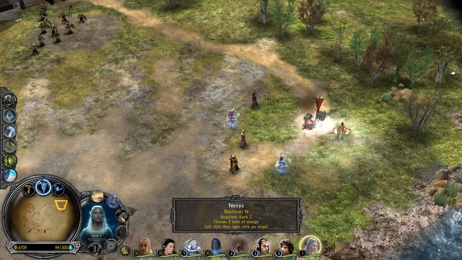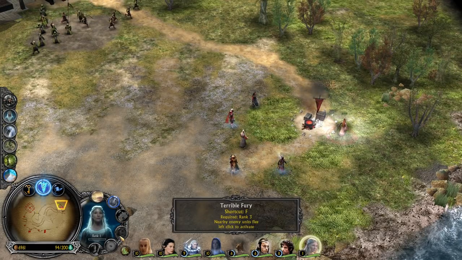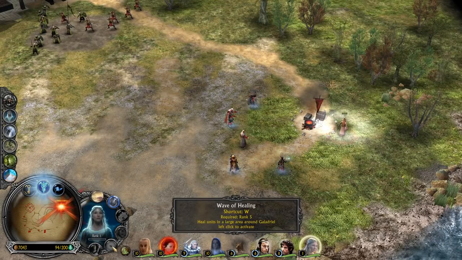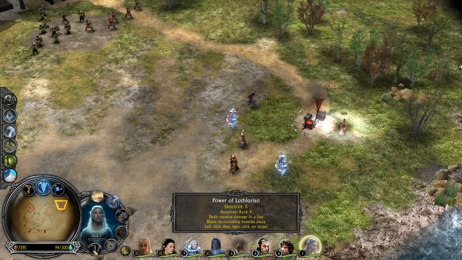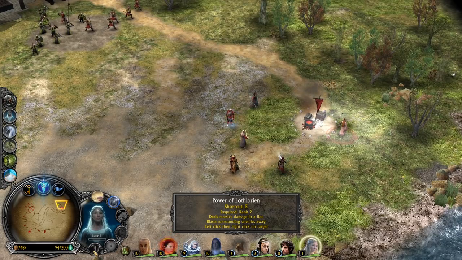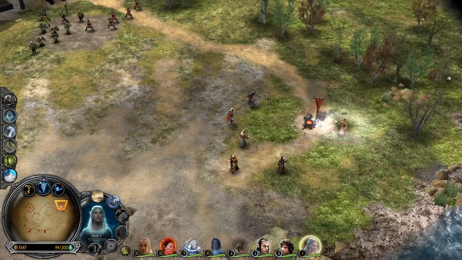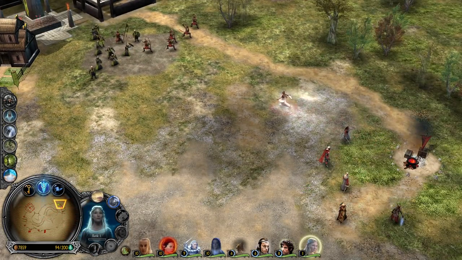Welcome to League of Legends Spotlight, featuring Galadriel, the Elven Queen. Okay, so Nenya throws three balls of energy. Nice. Terrible Fury, a wave of healing, heals units in a large area around Galadriel. And last but not least, Power of Lothlorien deals massive damage in a line and blasts surrounding enemies away. And let's see the auto attack animation.